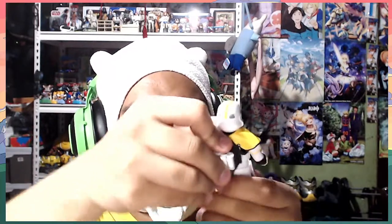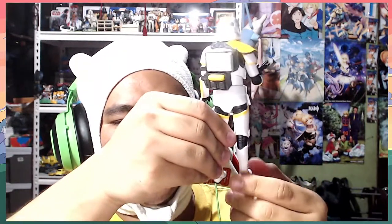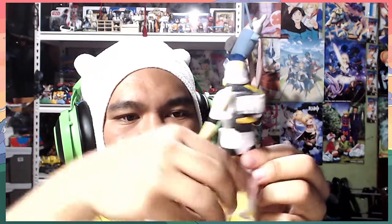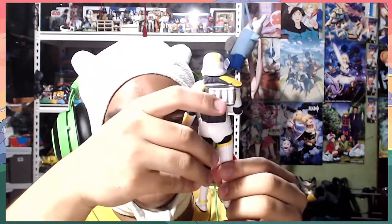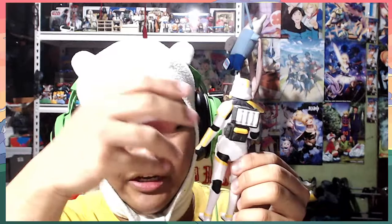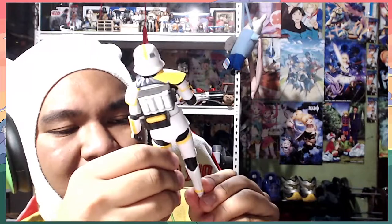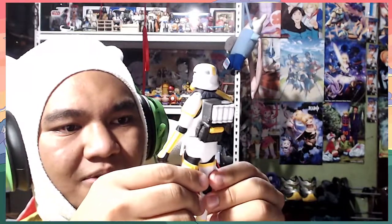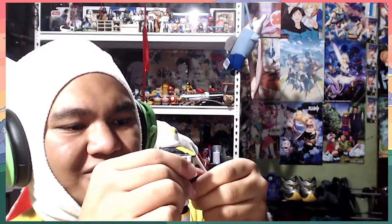I never get troopers with pauldrons except the one I have on my shelf, which is First Order. But this is cool. Yeah, you had to make an exception for this guy. I don't blame you. I think this guy will definitely be my commander or officer for the team because I don't have that in my display. Although there is the Stormtrooper commander from, I think it was Jedi Fallen Order? I can't tell, but I think it is. I might pick that up at some point.